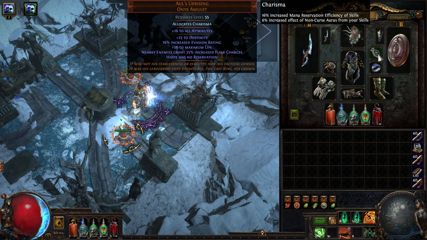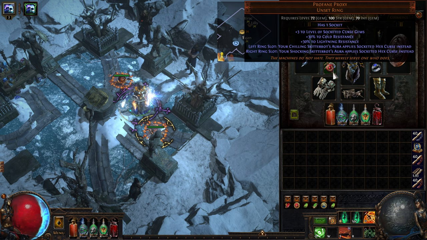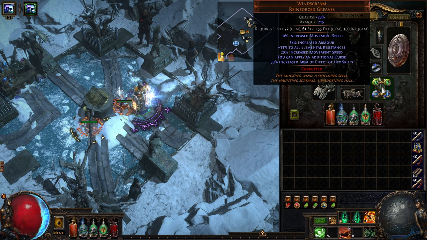We're using Profane Proxy, in which we have a Punishment Curse. This is to help us with some reservation issues that we had last league. We had to manually cast Punishment. I've improved the build again this league with the Profane Proxy. We have a Gravebind, which is really nice to summon our spiders. And we also have a pair of Windscreen Boots.